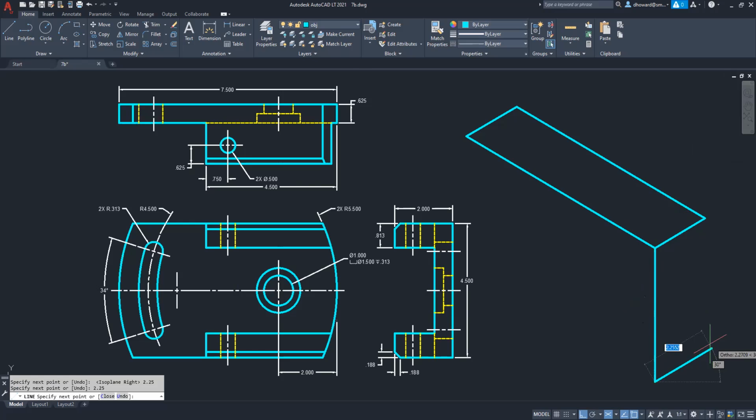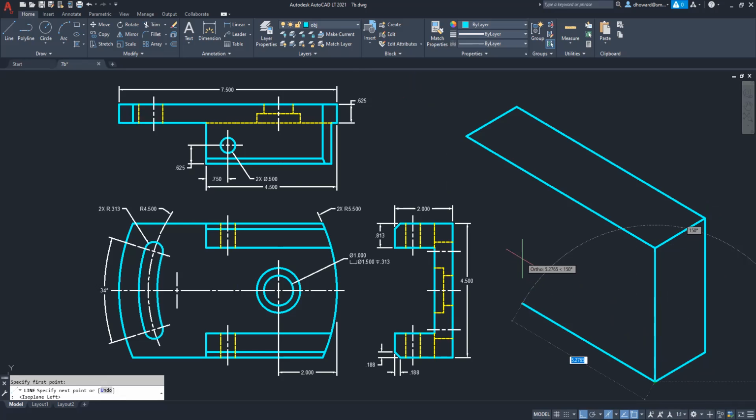And what that did is it broke this line up into 2 pieces. You'll see in a second. And the endpoint is the midpoint, of course, so that's nice. So that was 2.25, and then another 2.25. And then this one, of course, we've already done. That's just 2. And then you can go up to the top and click on that. And as far as this side over here, it's just pulling that away. You're going to need to hit the F5 key, switch direction, and pull back 7.5, and then up to there.